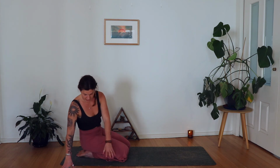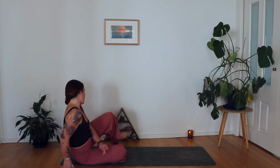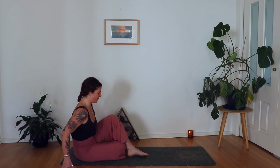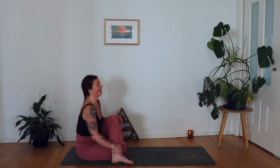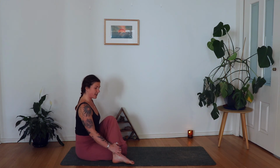We'll take both hands to the right hand side and kick the legs out towards the left. The right foot can stay just beside the left hip, and we'll bring the left foot all the way around to the right hand side, setting up to come into Ardha Matsendrasana, which is a seated twist.